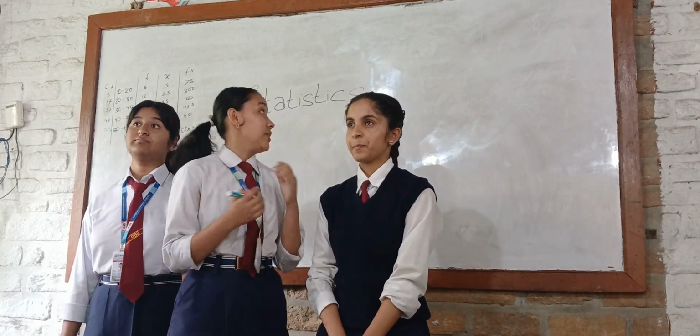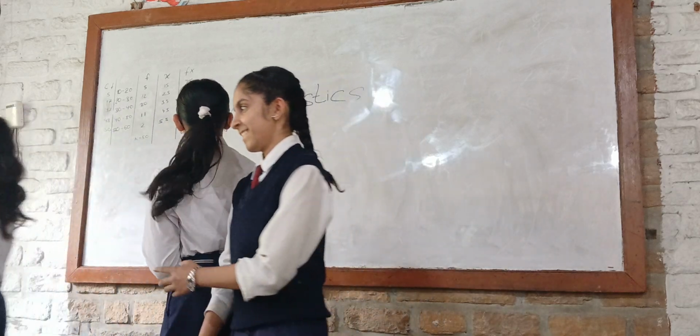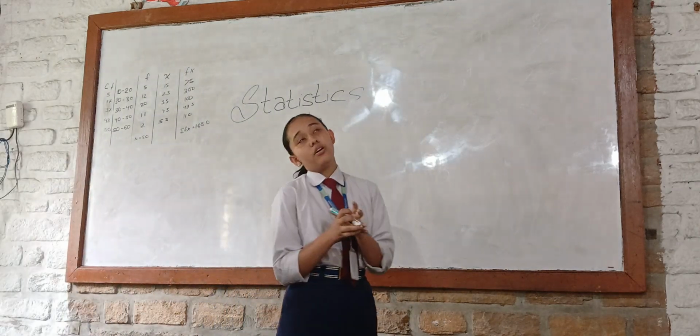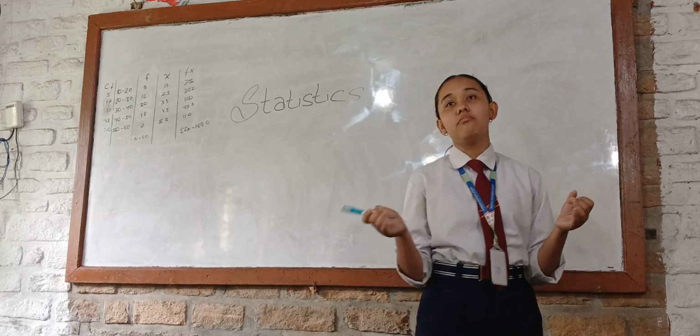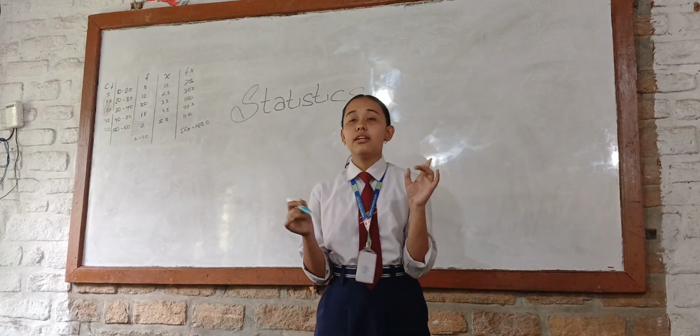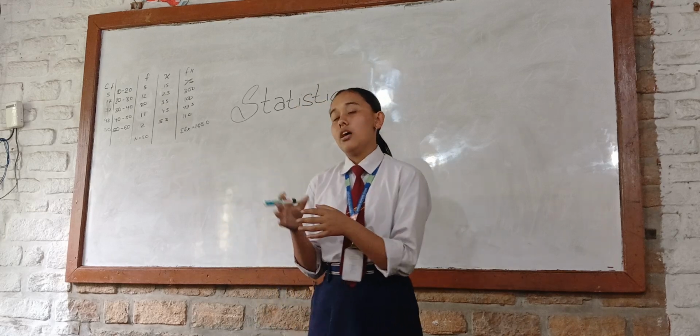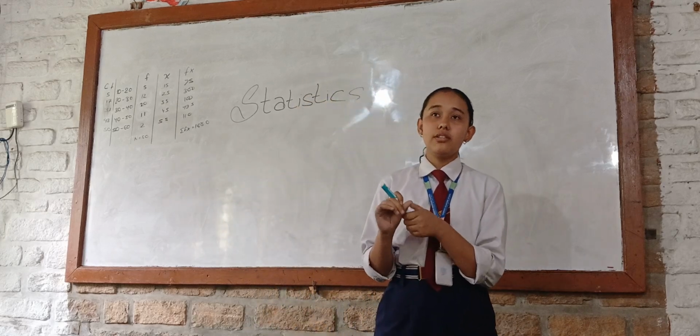To describe the topic statistics. Without any delay, I would like to get into the topic. You all probably have heard about mean, median, and mode. They all are used to calculate the average. Average is a single digit that helps us to know the characteristics of the whole data. And the measure of the central value is called measure of central tendency.